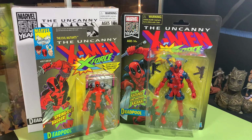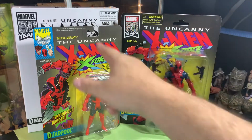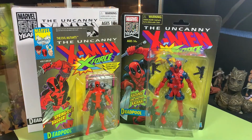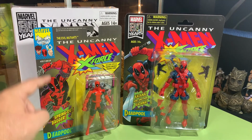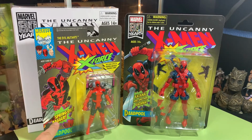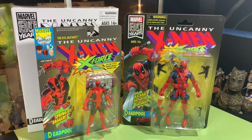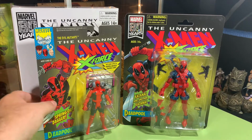So the original is a little bit smaller, shorter down, different kind of hang clip. This is a punch out. This is the little tab over thing. Same imagery on the front of the box there, except this says spring out dagger, where this one says katana and another katana. What's pretty cool though is check this out.